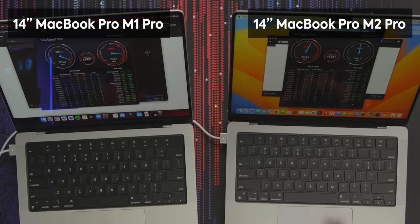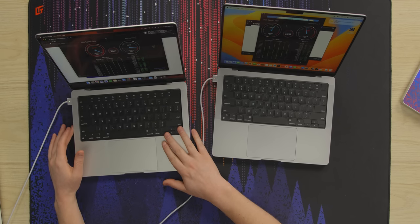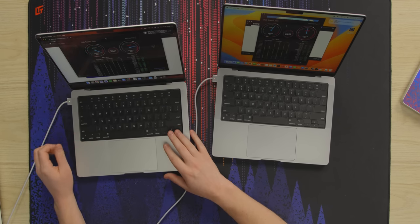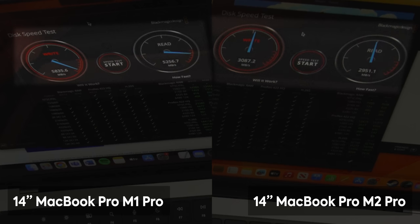We are seeing considerably less performance on this SSD — not that it's really fair, but. We've been running the good old disc speed test for a while now, and we are seeing the old one consistently nearly double the speed. It's actually thrashing the SSD stuff. So yeah, it's just worse. That sucks, Apple. You shouldn't have done that.